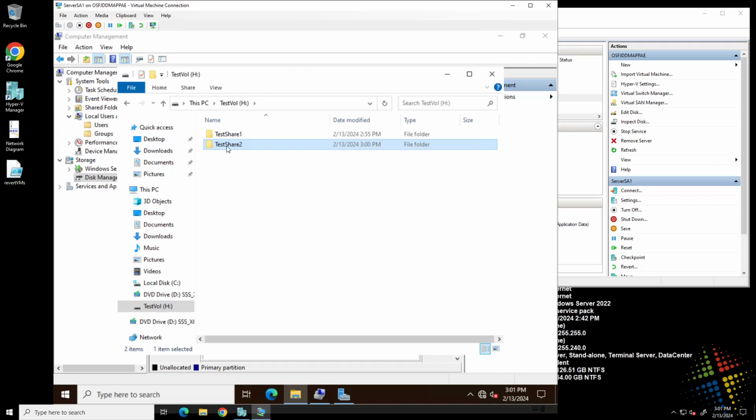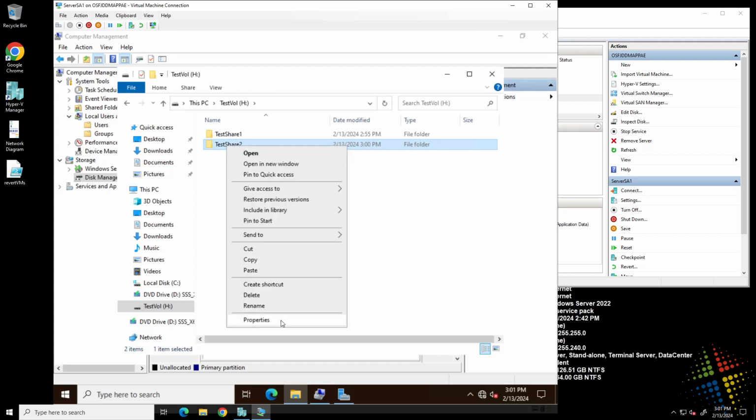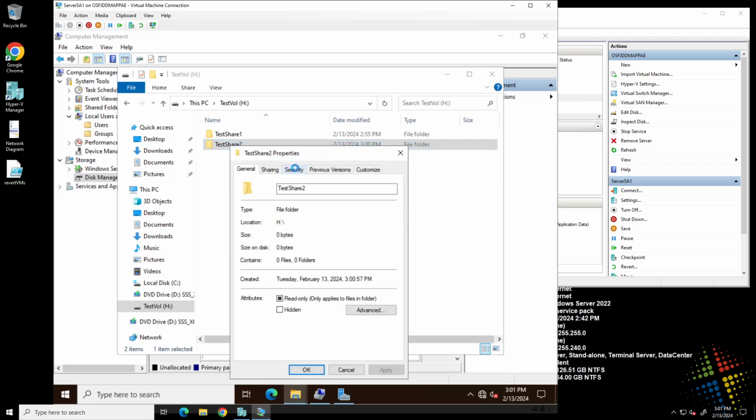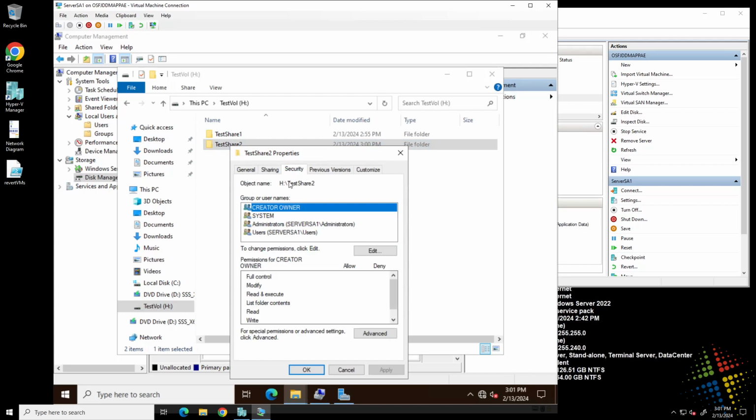Once I have my test share, I can go ahead, right click and properties, and we can check the security options right here. And we'll notice that there are not necessarily a lot of security permissions here. We have, for instance, the users group, which has read and execute, read, and then list options. And that's about it. The administrators group has more permissions, including full control. And then the system and creator owner options have permissions as well.